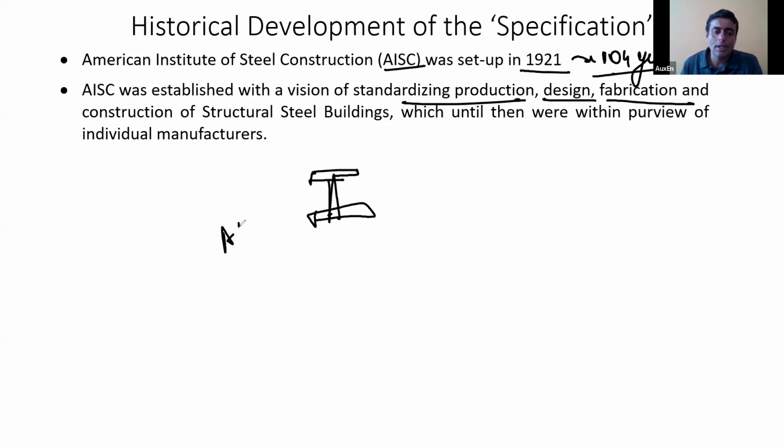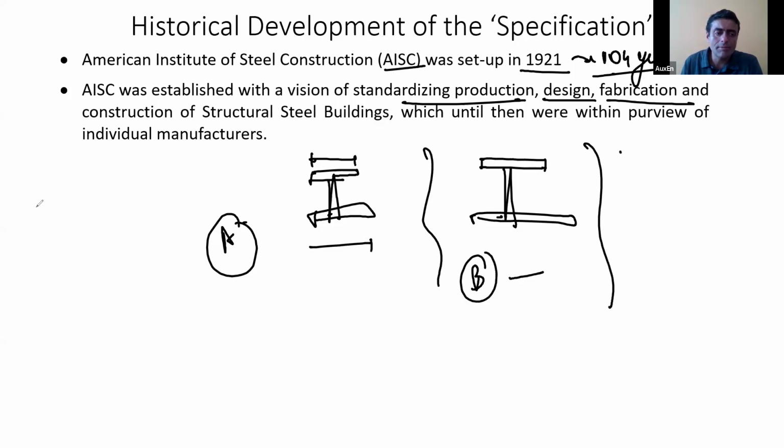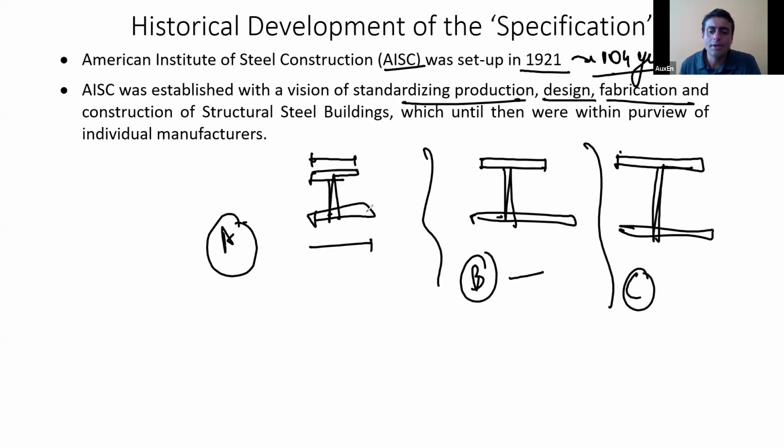So suppose a manufacturer A, they will make some different section, then there will come a manufacturer B who will be making a different section. Manufacturer B may be using a different steel composition. Manufacturer A may be using a different steel composition. And then these different manufacturers would give their, you could say, design chart. Understood? Design chart means, let's say, the capacity chart which designers can use for their design purposes using these sections. So there was no standardization until then.